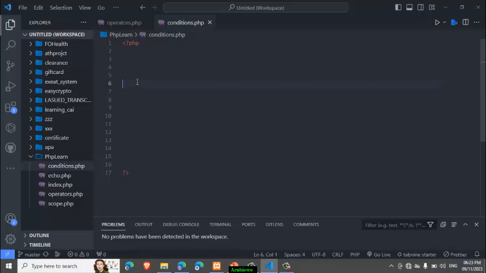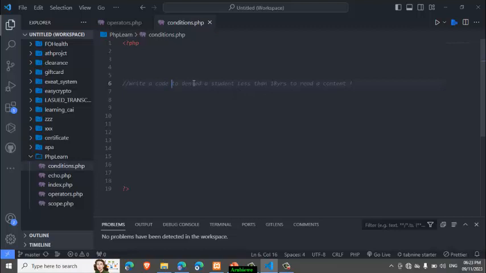For example, we are writing a code to deny a student less than 18 years to read the content.